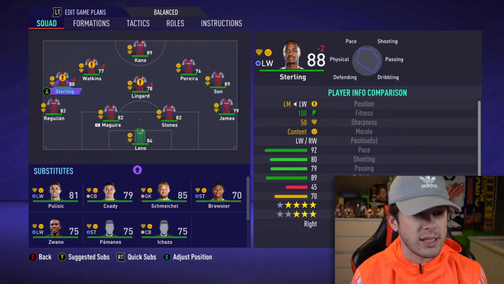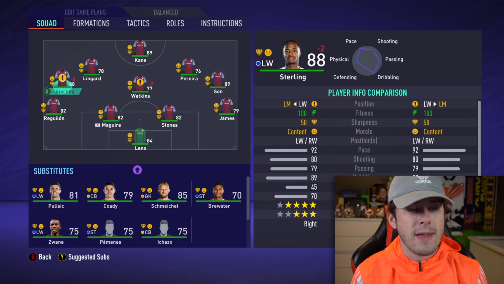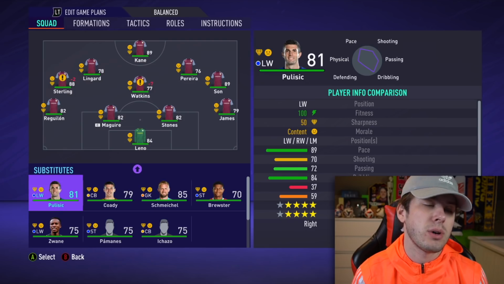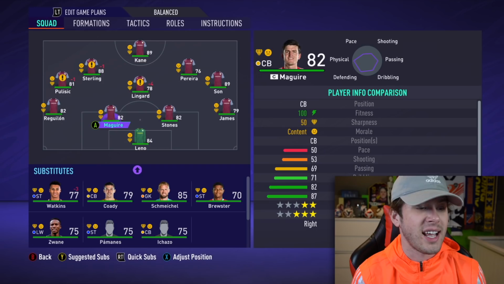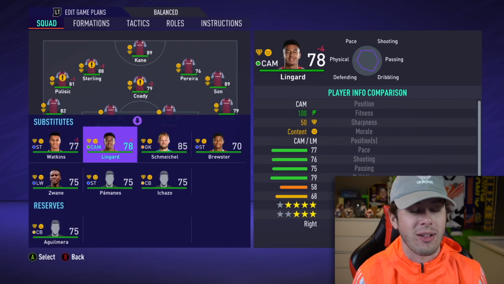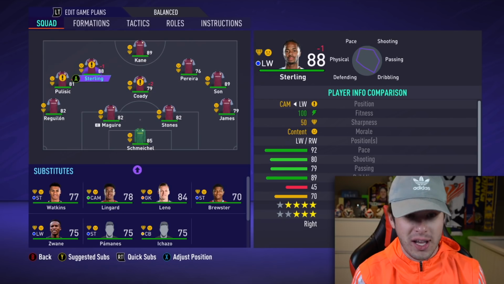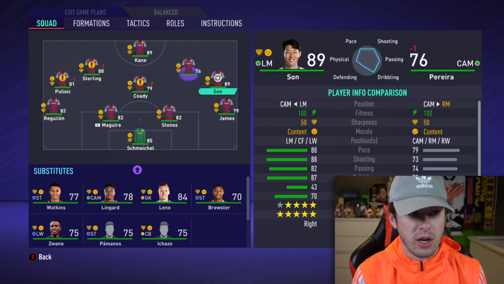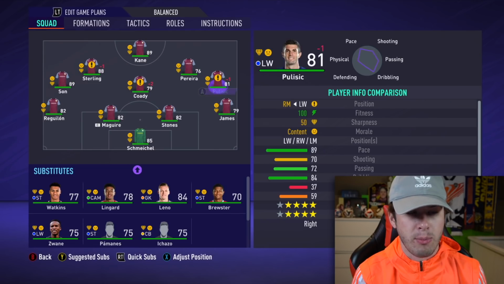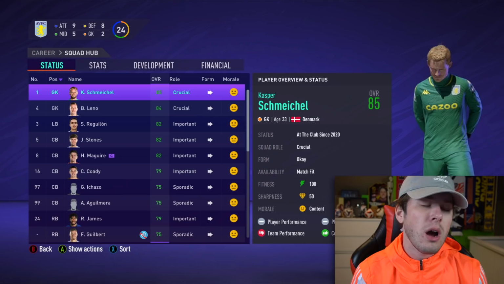Can I train Sterling to left mid? That would be ideal. You know what? Maybe we have Pulisic here too. The only issue we're running into is we only have CAMs and wingers. So this team doesn't have a true central midfielder at all. I'm just gonna do this. I'm gonna have to train Cody to central midfield. Sterling, I'm gonna have to train to CAM. Pulisic, I'm gonna have to train to left mid. Son, you know what? Maybe we'll do that. Yeah, Pulisic will train to right mid. Son can stay at left mid. Sterling to CAM. I just hope we can train these players there. All right, let's give it a chance.